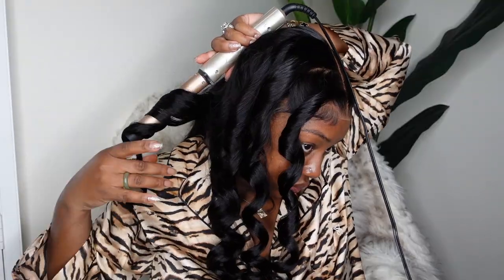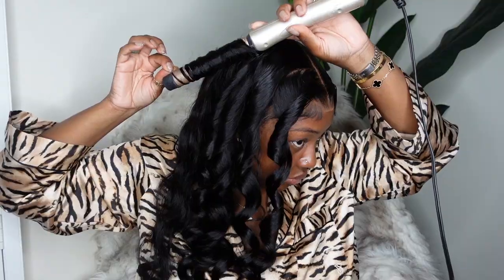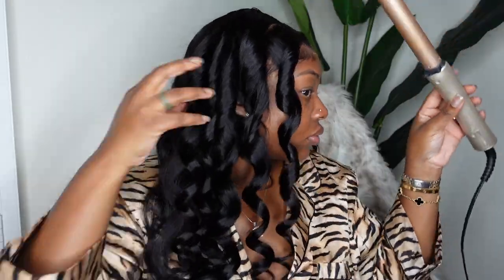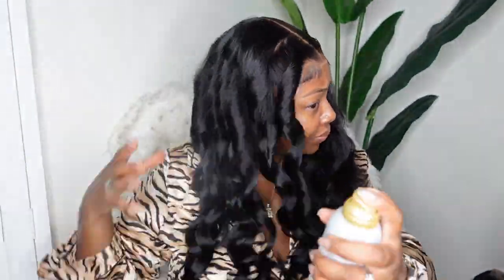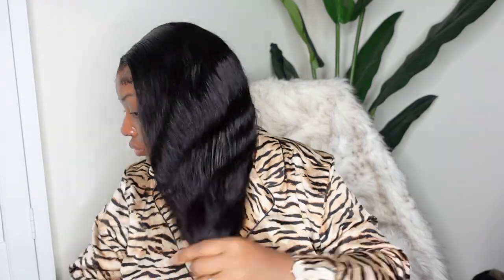Nonetheless, the hard work is worth the effort. The curls came out absolutely flawless. As you can see, the wand curler makes your curls super defined and you won't have to worry about them not holding. This one also holds a curl very nicely. I'm going to add a flex hold hairspray to the hair and then work on the opposite side off camera. Tell me which do you prefer — your body wave texture or your wand curls? The opposite side came out beautiful and ready to go. I love how flat it is, how natural it looks, and coffee is life.